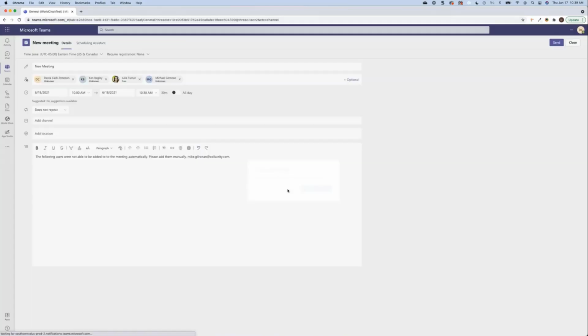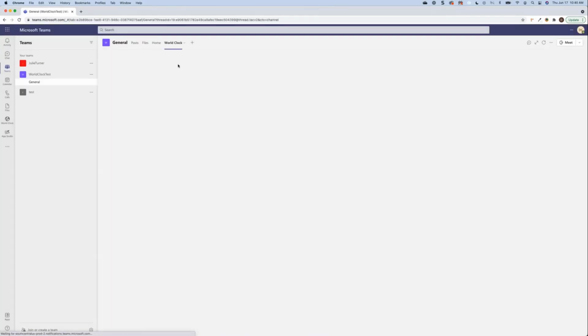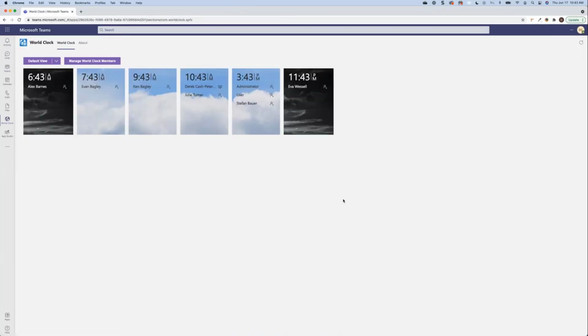Okay, so that is the team app. And we also created this as a personal app. The personal app works the same as the team app, with the exception that it pulls the users that you've most closely interacted with via the graph, as well as your contacts from your Outlook. So this is the personal app, and you can see we've got a few different users here. These are pulling some folks that are in my contacts.